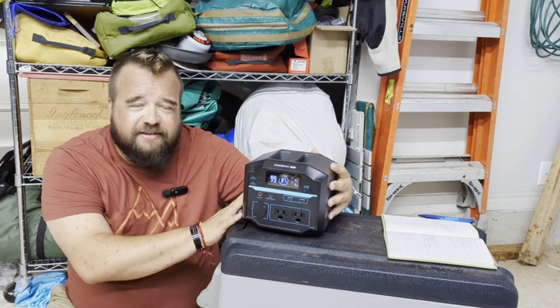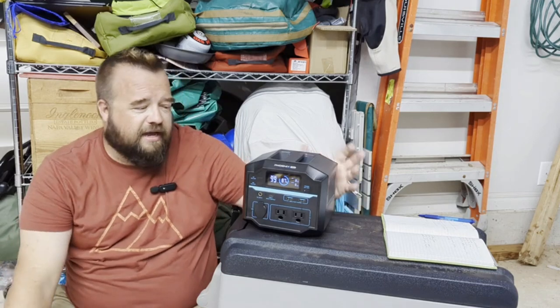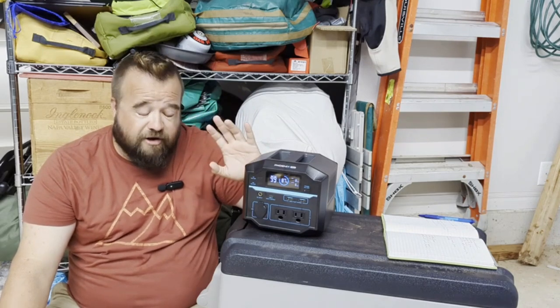Now, I really like this. I think it's really neat. It's a great small power station, but it's not perfect. No product is. A little nitpicky things about it. And like I said, these are actually very nitpicky.